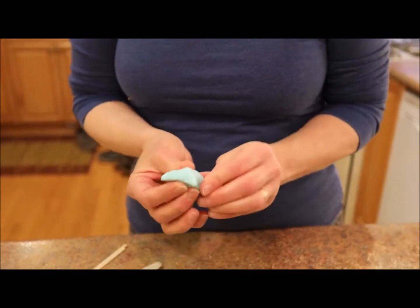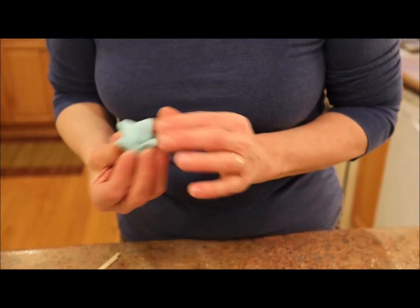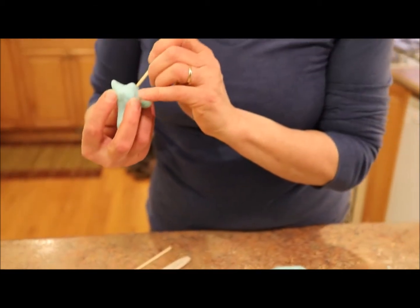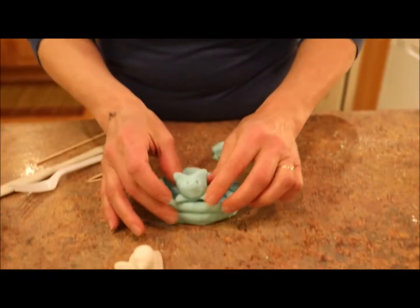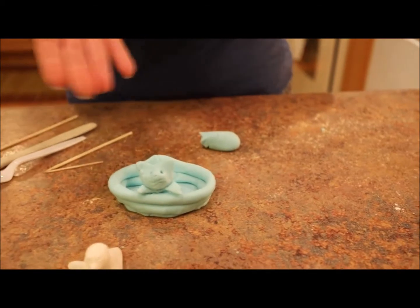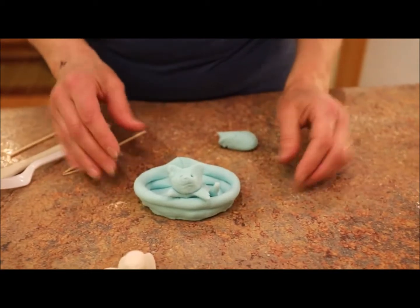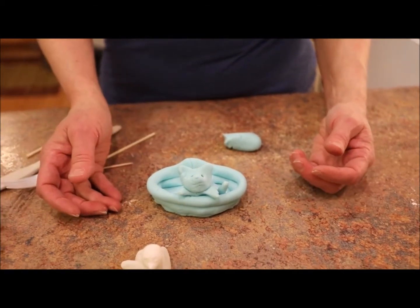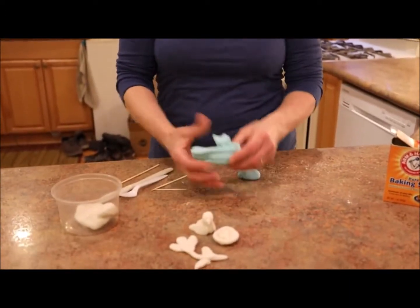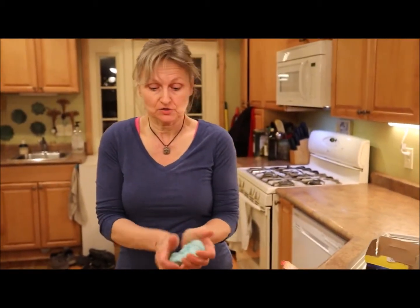By pinching and manipulating the clay and then pushing the parts together. Just erased his eyes. There we go. And this little tail sticking out. There. So you can have a lot of fun just making your own projects and different sculptures. And then when you decide, okay, you're done with it and you want to create something else, you can. Because that's the cool thing about this clay. You can squish it back together and try something else.